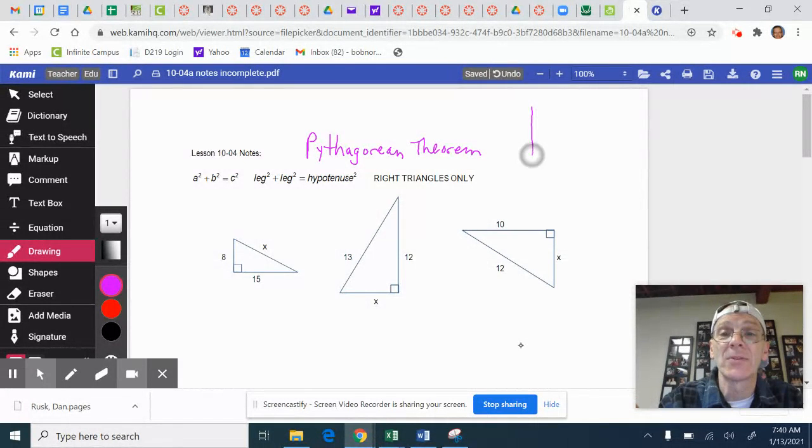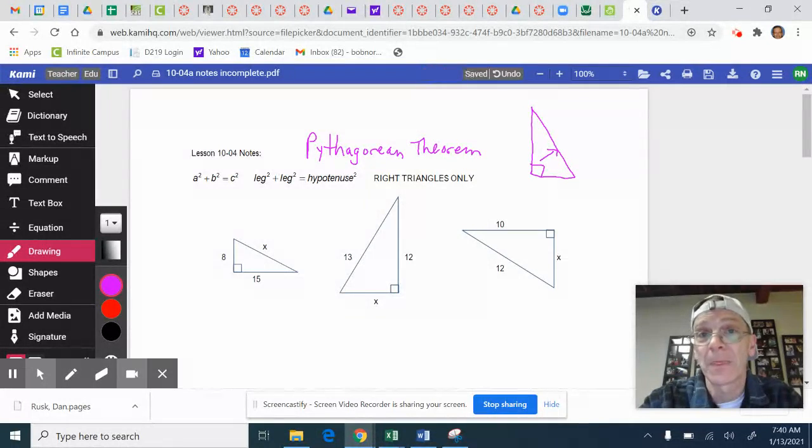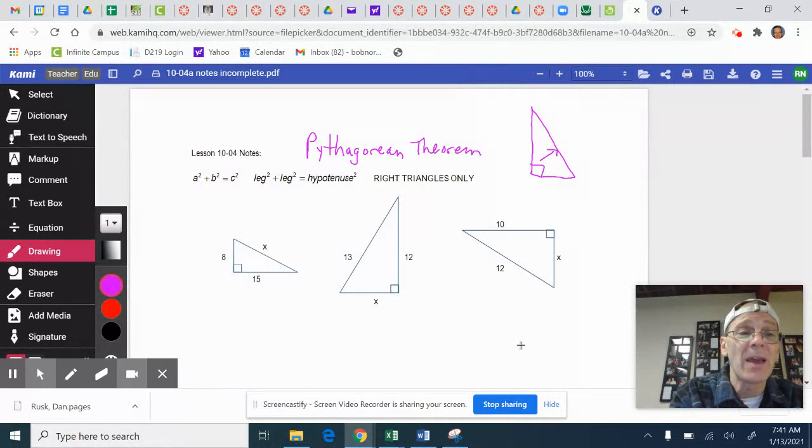The hypotenuse of a right triangle is, by definition, always the side across from the right angle. And as it happens, it's also the largest of the three sides of a right triangle, always. Okay? But for sure, the way to identify it is by seeing the side across from the right angle. The A and the B and the C are just random letters that somebody chose way back in history. They don't have to be A, B, and C.